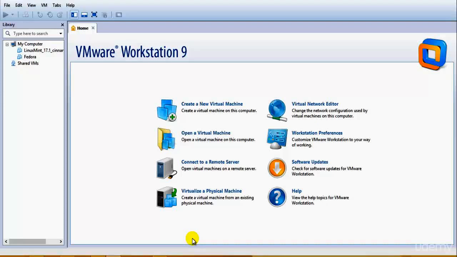Hey guys, welcome to the next tutorial of ethical hacking and penetration testing via Kali Linux. In this tutorial we will be learning about the installation and configuration of Kali Linux, and we'll also learn about what actually ethical hacking is and why it is called ethical, and what the different types of attacks are and how we can prevent them.